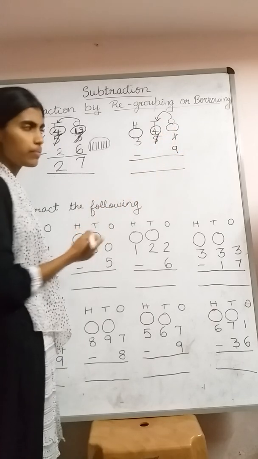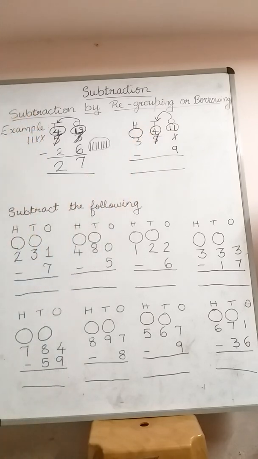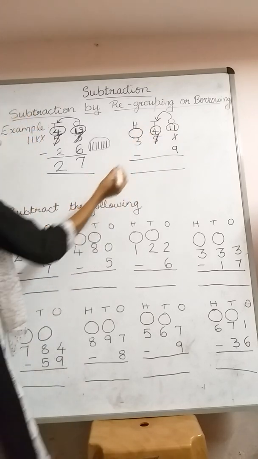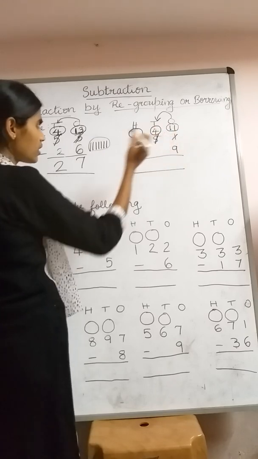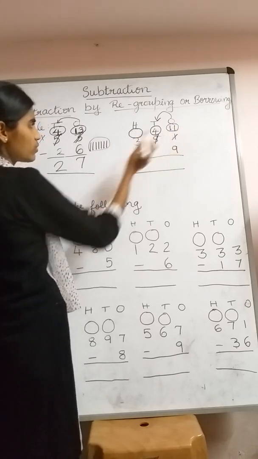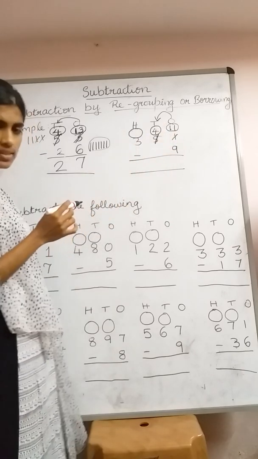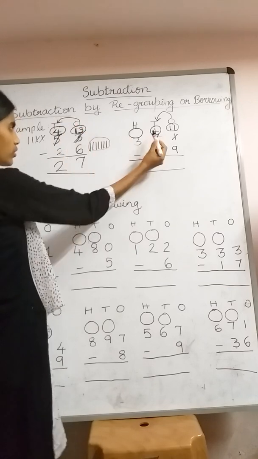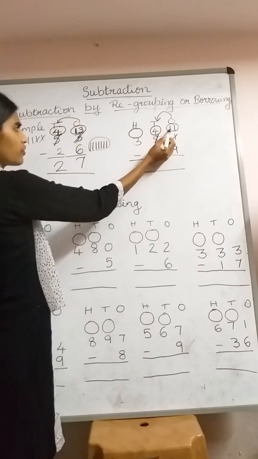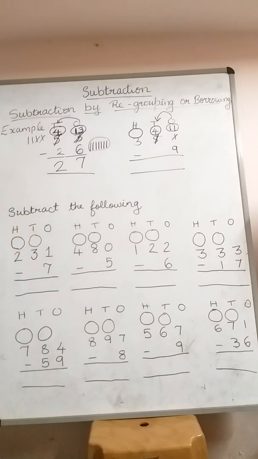Strike this number and 1 changes to 11. Why? 1 tens have come to the 1's place. So 1 has come here. So 1 and 1 becomes what? 11. That is 10 plus 1 is 11. So just for your understanding, you can remember, if 1 comes here and this one goes up, it becomes 11.